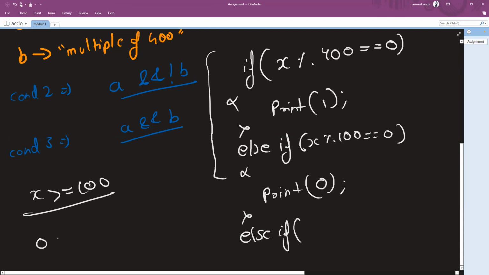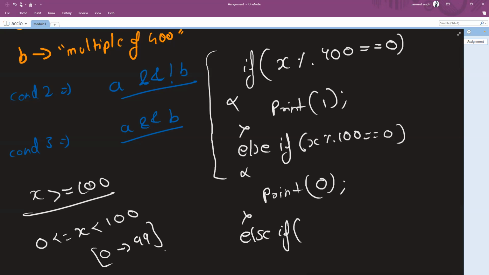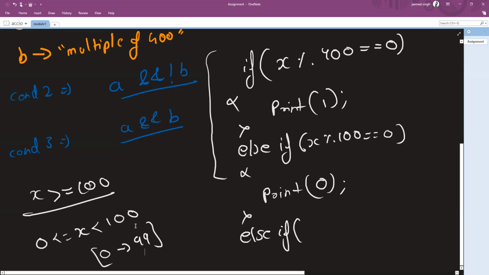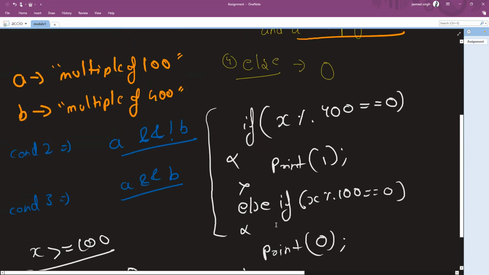So we need to now figure out the x working below. So x is greater than or equal to 0 and less than 100, right? Basically from 0 to 99. These can also be valid inputs, right? So for this, do we need to consider the 100 part? No, we don't need to consider the 100 part. What is the next validity check we need?